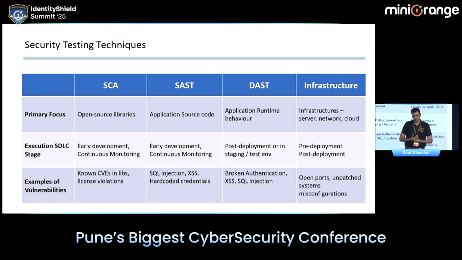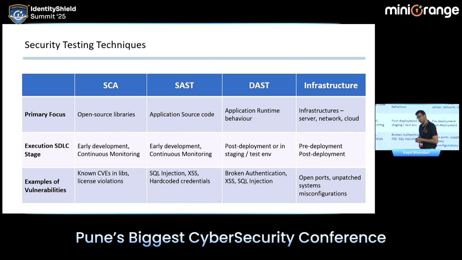You might have heard about the Log4j shell, Spring4Shell, right? Those were zero-day vulnerabilities, critical vulnerabilities, which means you have to fix them immediately, right? It was not your fault, right? But since you are using the Log4j API or the Spring framework, that was impacting your application, which means your application is vulnerable, right?